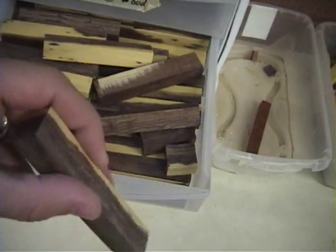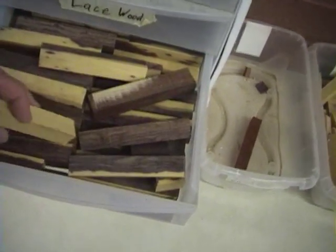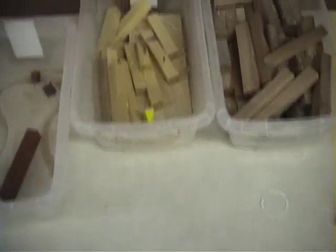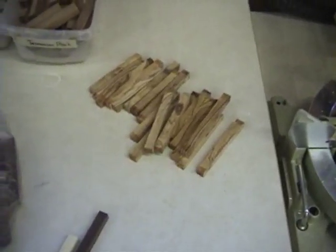and get half and half, or 80-20. But of course I have all white and all black pieces. I have some purple, some walnut, and a whole bunch of mystery wood. And I have some bloodwood, red heart, yellow heart, Tasmanian blackwood. I just found some olive wood, and all sorts of wood out there that you can use.